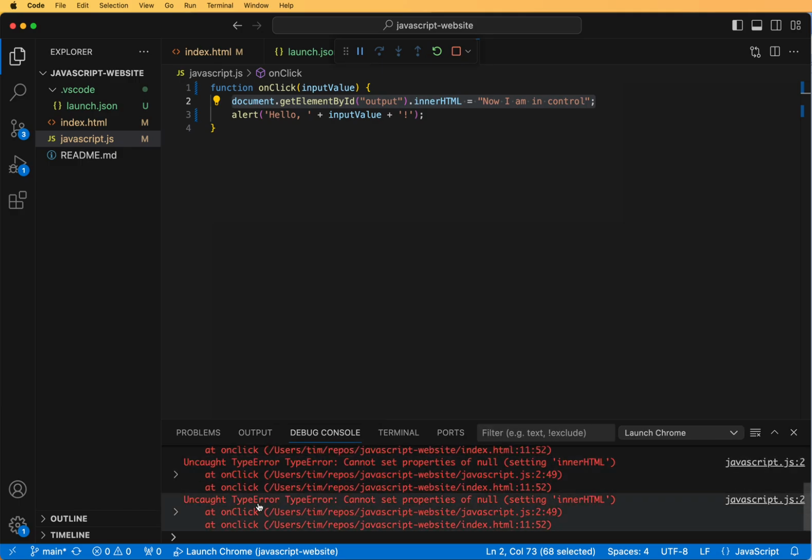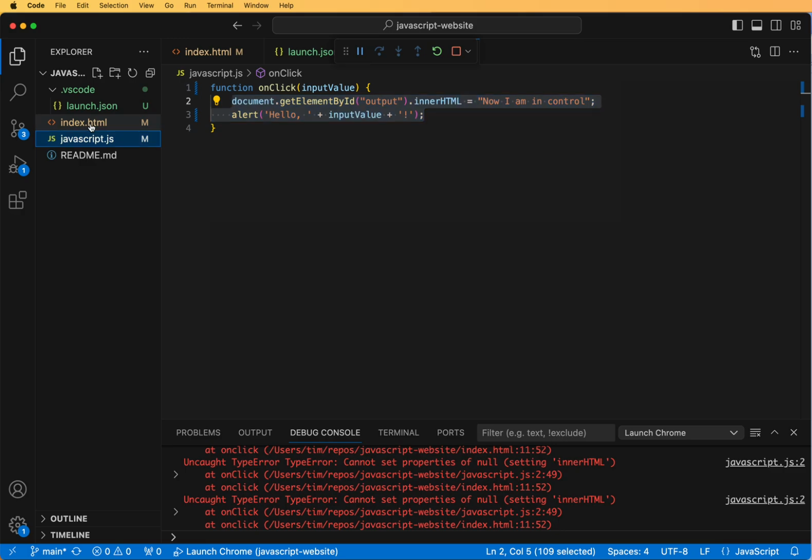Yeah, so we have an error, an uncaught type error: cannot set properties of null, setting innerHTML. This is because it can't find the output ID named output. It's crashing, and so it never gets to this line. This sometimes happens with code: one line will crash and the next line won't run, because every line has to successfully get past the previous line before it can get to the next line inside of a function. And in other places in code too, but specifically inside of a function right now.